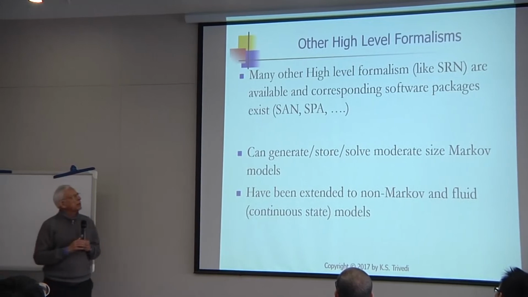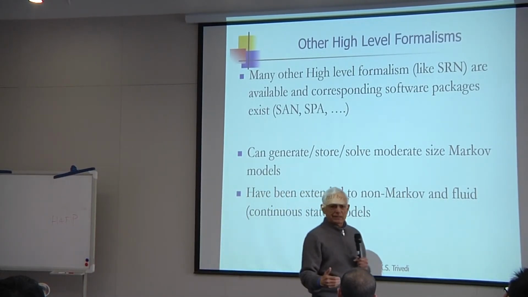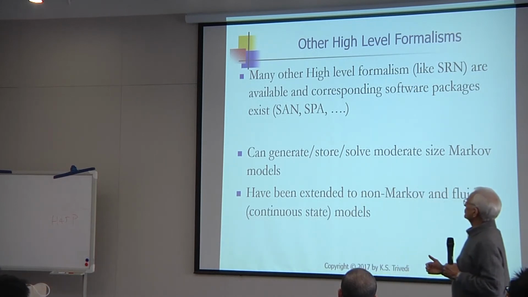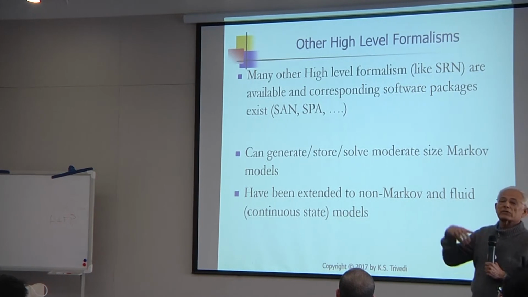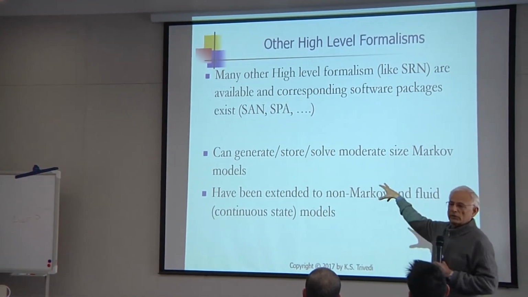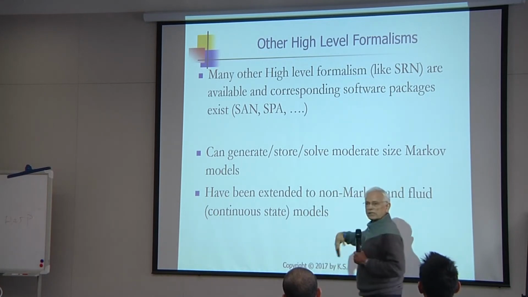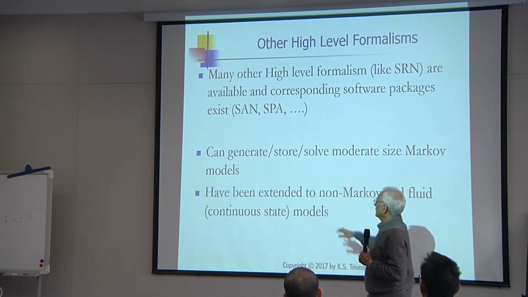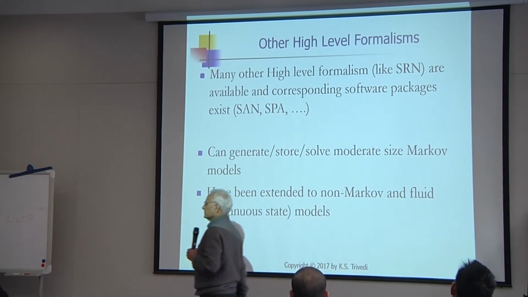But before I go on, I want to also mention that there are many other formalisms like this, and some of them are based on stochastic process algebras. You can also extend UML and SysML to do these kinds of things, and can generate, store and solve moderate-size Markov models, and they can be extended to non-Markovian models with non-exponential distributions and so on.